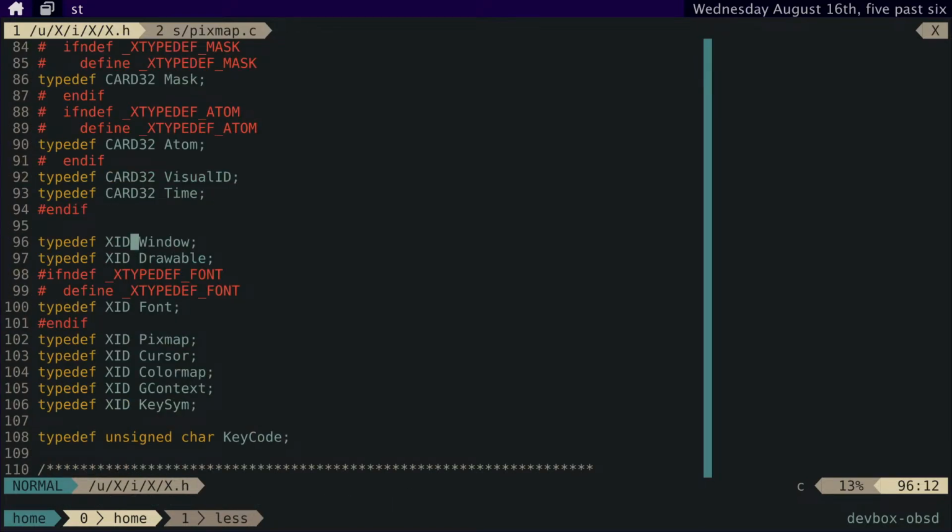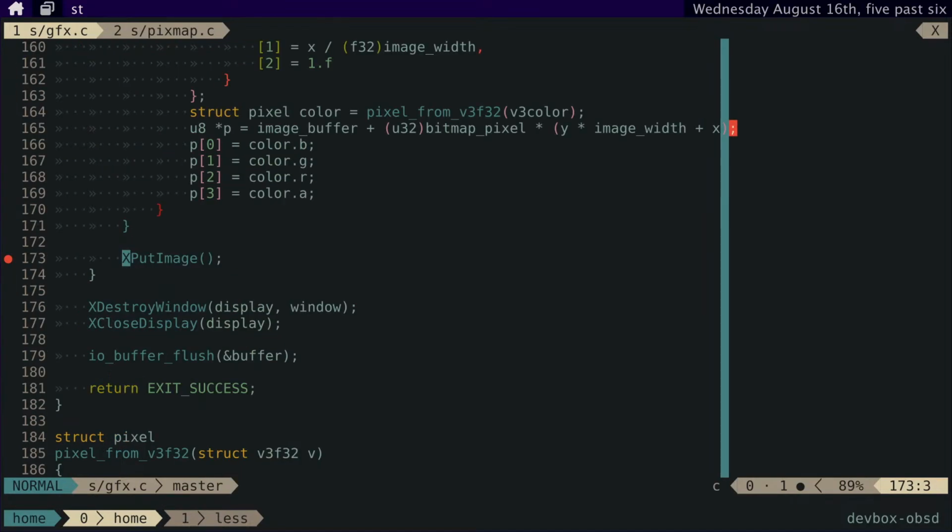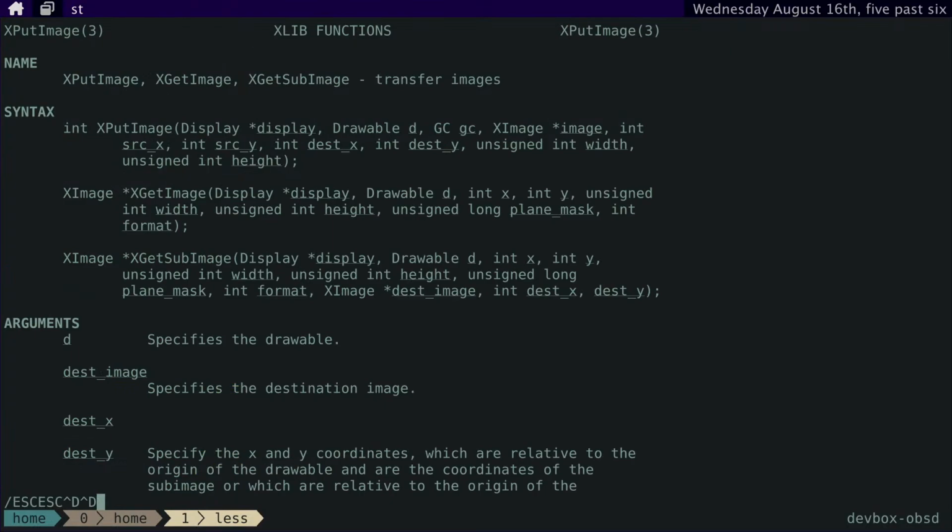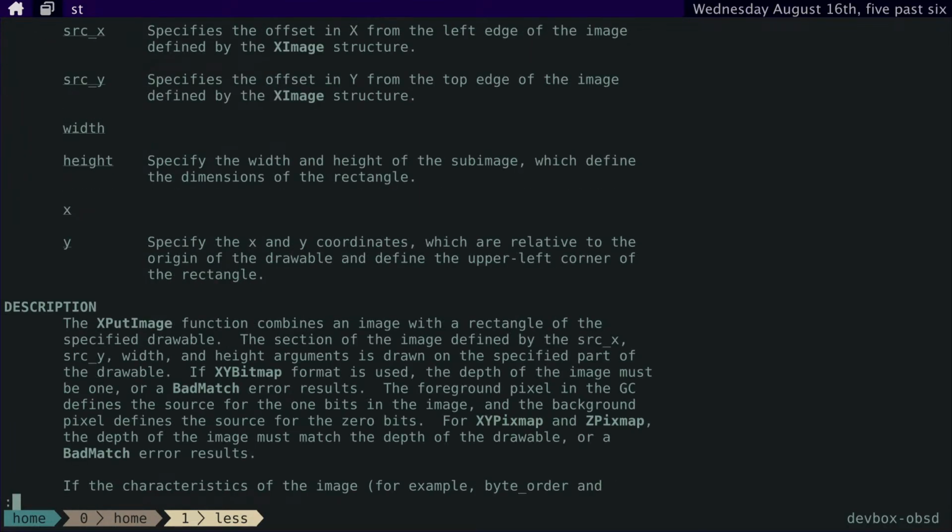It's just an X ID. All right, so yeah, window will work. And then what's returned? The XPutImage function combines an image with a rectangle to specify drawable.